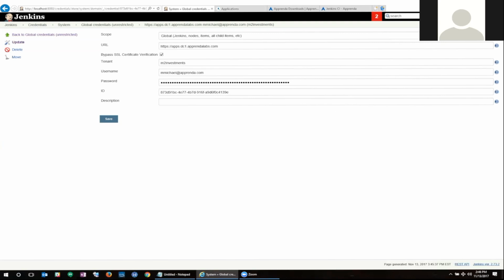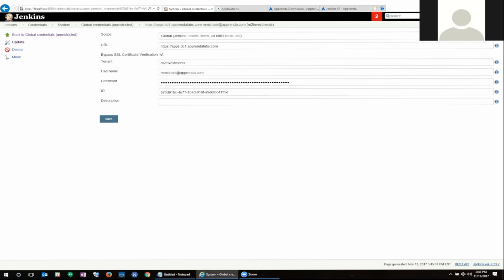So you have a lot of auditing and tracking around it, and it's integrated with single sign-on. Jenkins can use that service account to connect to the platform and strictly deploy applications. But using Apprenda's role-based access control, you can restrict access to everything else, except the deployment process.